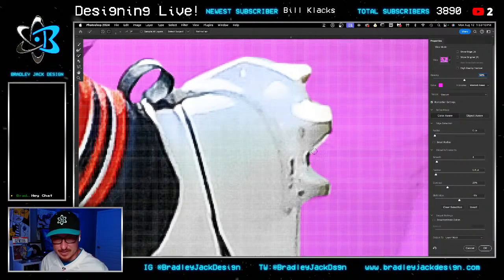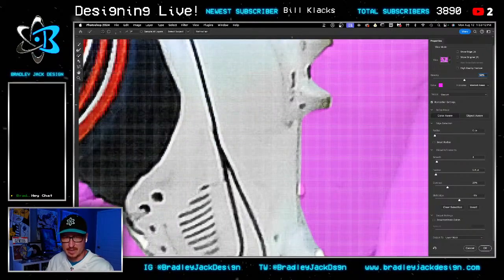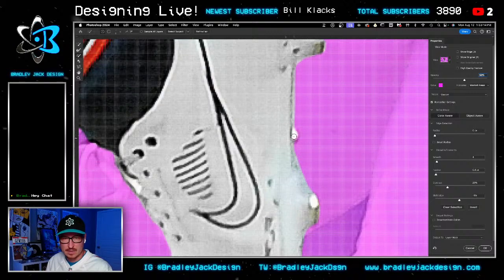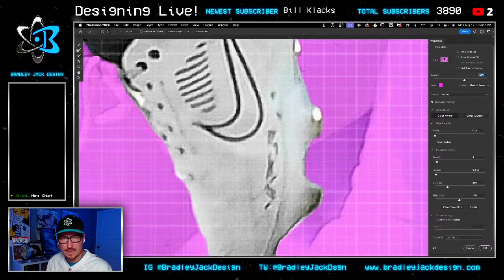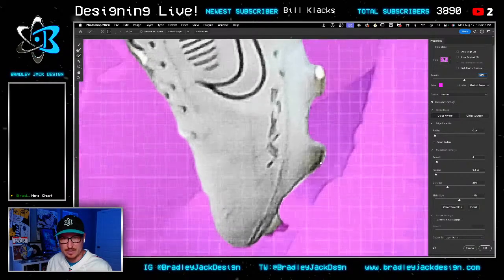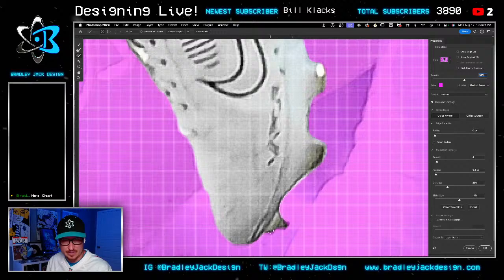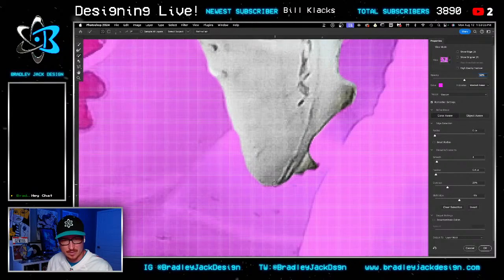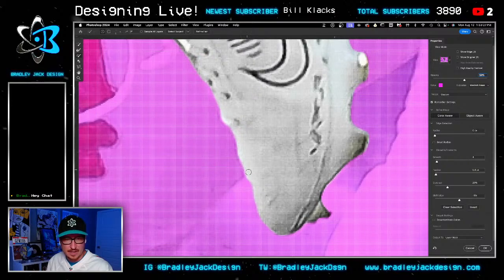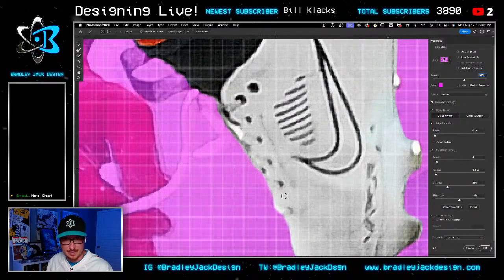I think I initially cut these out on my laptop. It's just a lot easier to cut with a mouse. I used to cut a lot of stuff out with a trackpad, which is fine, but I got a new mouse on Prime Day. And it's very nice. It's very snappy and does what I want.